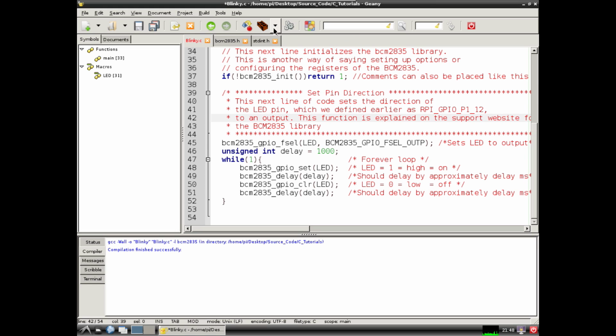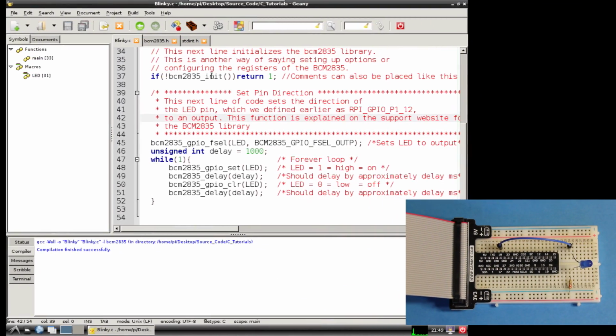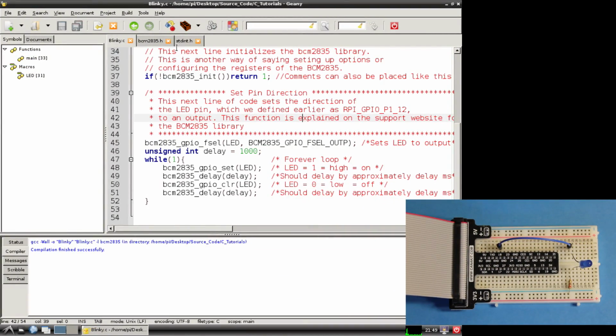Now, if I run this, let's go ahead and build first of all. So it's finished, and I'm going to turn my camera on and wait 1 second. Okay, I have my camera on now, so you can see this when it runs. And I'm going to go ahead and hit run here.